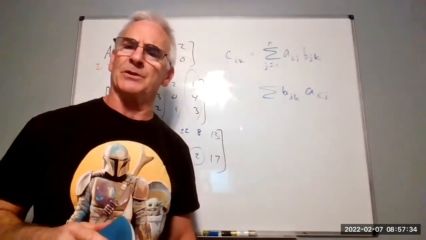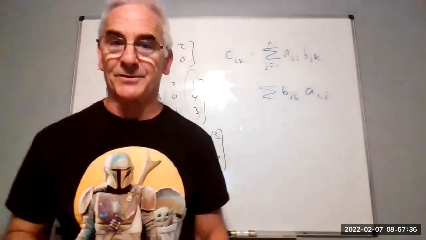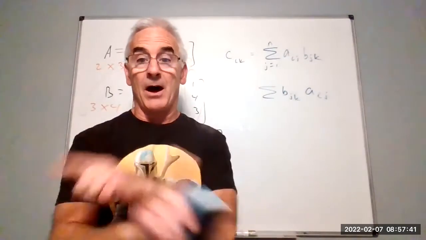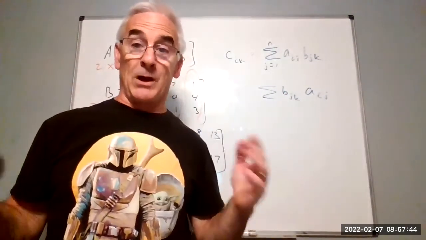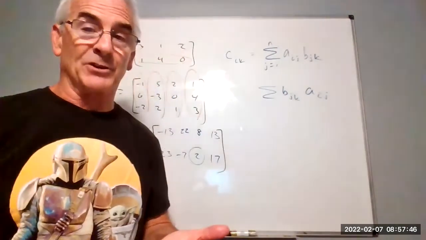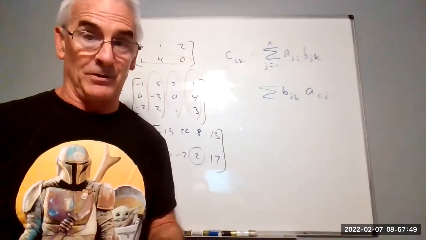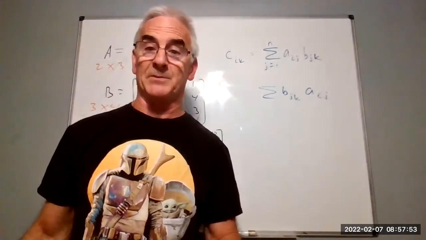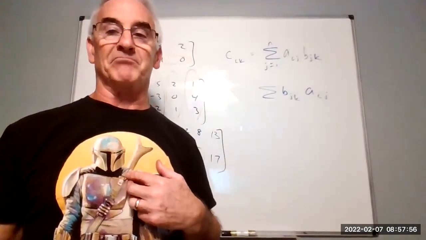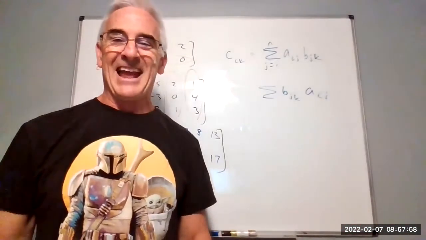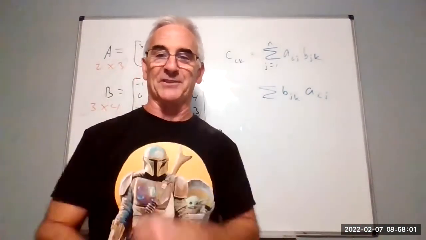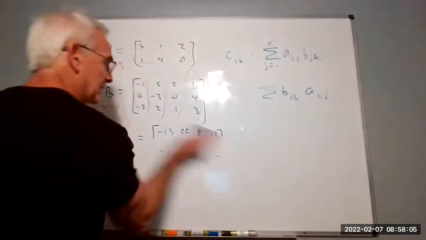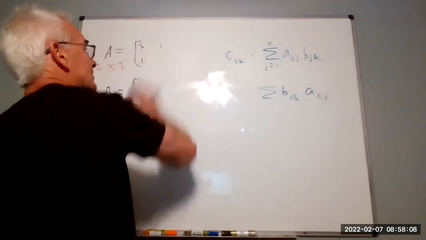Can it ever be commutative? Yeah, there are situations. For example, if I had 2 square matrices, then when I reverse the order, I'll get the same size. So first of all, for matrix multiplication to be commutative ever, both matrices would have to be the same size and square. Otherwise, my results won't be the same size. So what if one of my matrices is the 0 matrix? And they're square. Well, yeah, then I'm going to get the 0 matrix either direction. There are exceptions, but in general, we say it's not commutative because you cannot always get the same result.